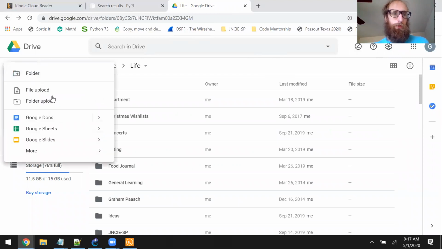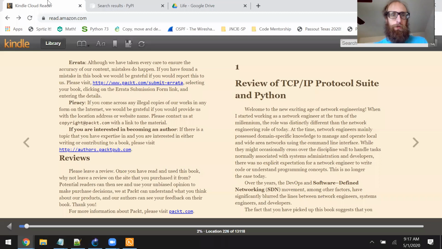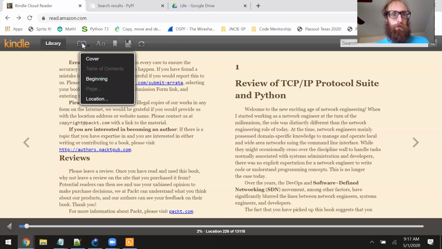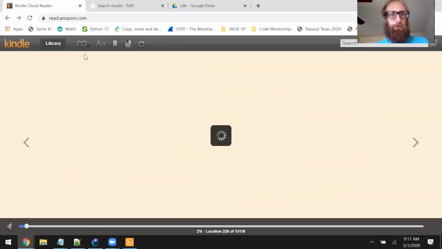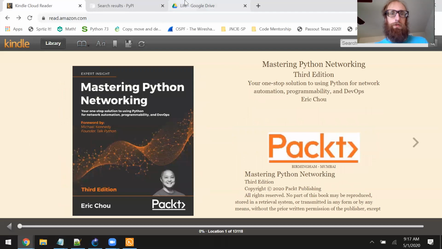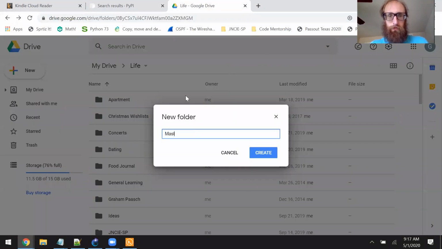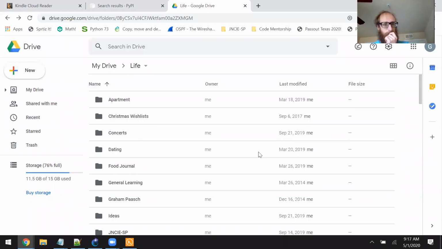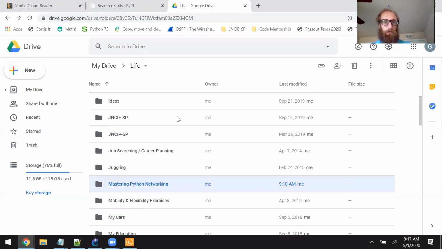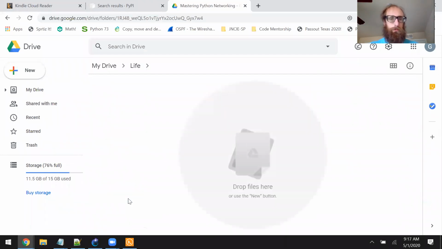So let's make a new folder. We're gonna name it after this book. So this book is called, I don't know what the book is called. It's called Mastering Python Networking. So, here it is.